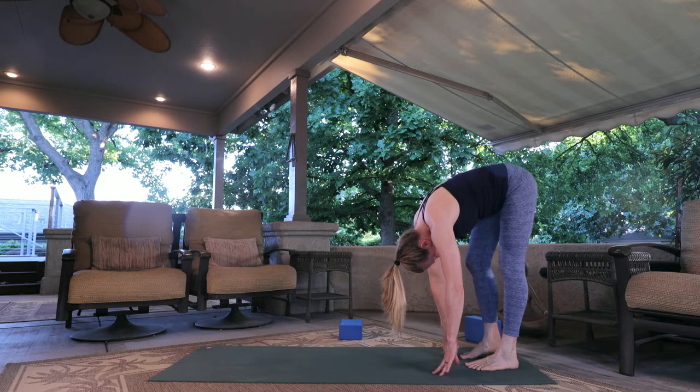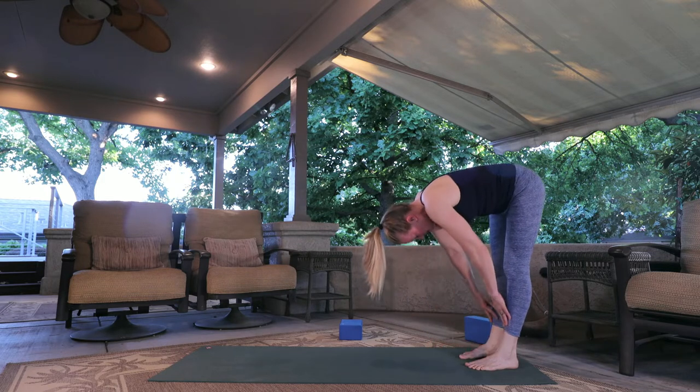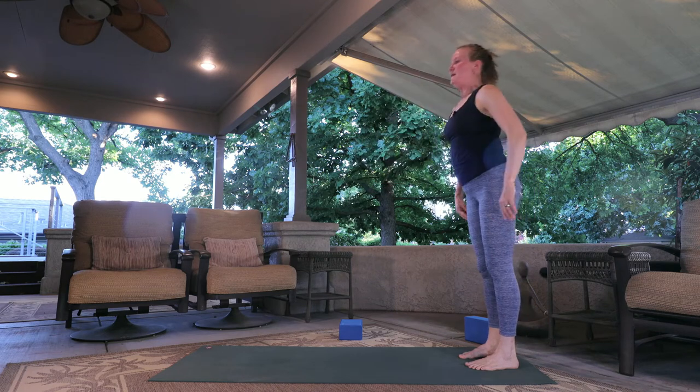Enjoying a nice warm evening here. A nice yoga practice. Inhale, halfway lift. And then walk your hands all the way up, coming to standing.